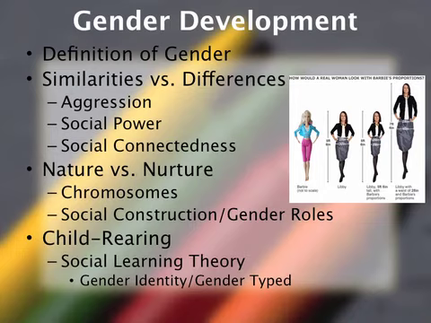Okay, and so there is some evidence that this is a result of social learning. For example, children learn gender-linked behaviors by observing and imitating others. And so even in a home where traditional gender typing is discouraged, kids are still going to pick up on boy things versus girl things.